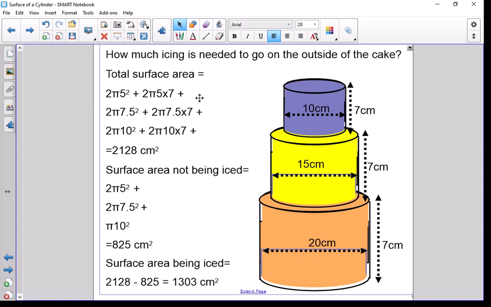So let's just break this down into bits. So the first cylinder has a total surface area of what we've just worked out. So it'll be 2π5² for the two circles at the top and the bottom, add the rectangle which was wrapped around the outside. Now in a moment, after we've worked out the total surface area of the whole cake, we're going to bear in mind that we don't need to ice the bits in between the tiers, and we don't need to ice the bits at the bottom. So we'll take that into account at the end.